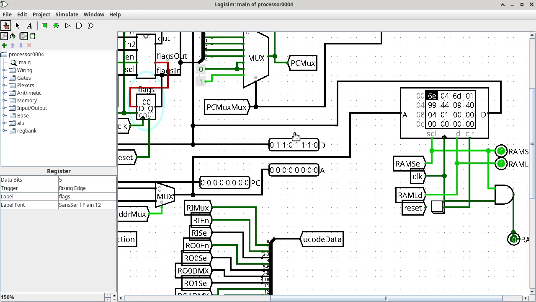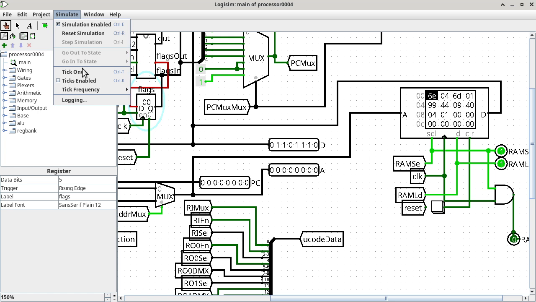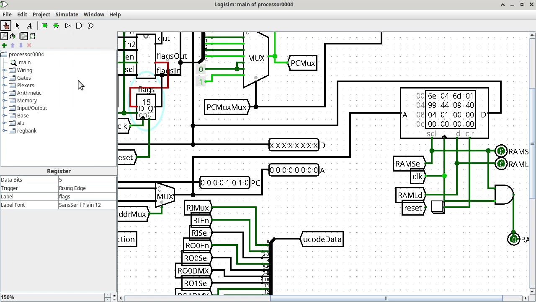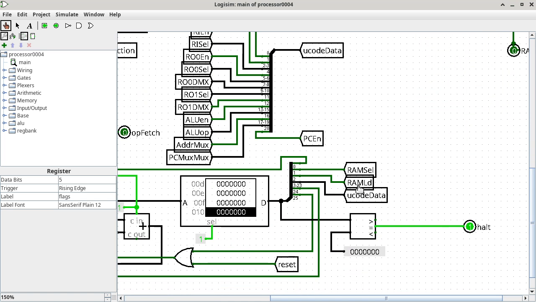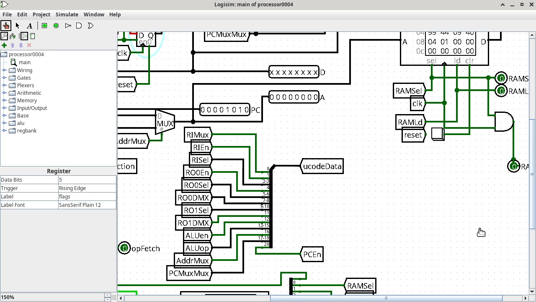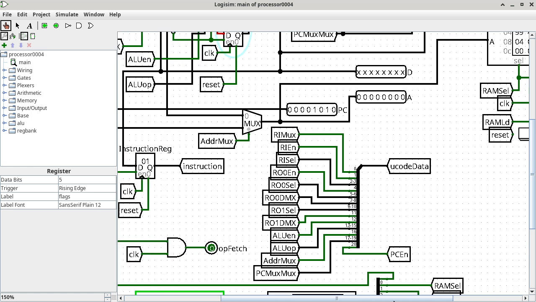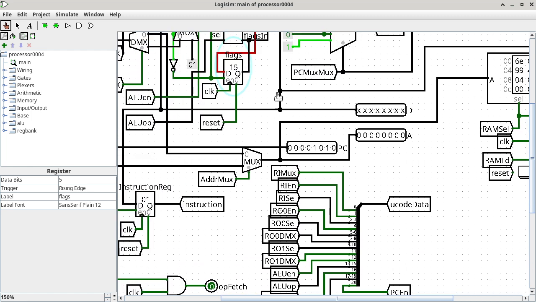So one thing that you have done up to this point is to run the program at full speed, right? So we can go do exactly that, okay? Make sure your tick frequency is all the way up, and then you just do a Control K, or you'll select your ticks enabled. And now we are all done because the halt pin is a 1. So I can now stop the whole thing, Control K again, and then I can go back to the flags register and see if the flags register has at least bit 0 being a 1. And it is 1-5, which means bit 0 is indeed a 1.